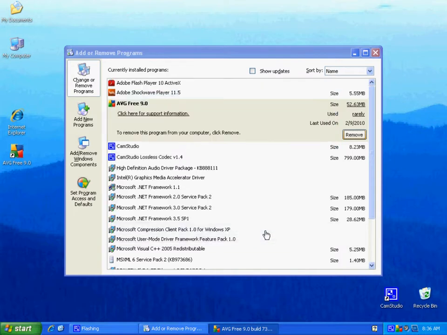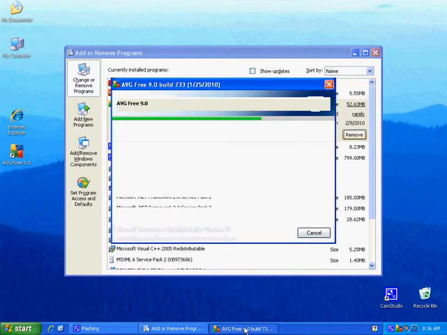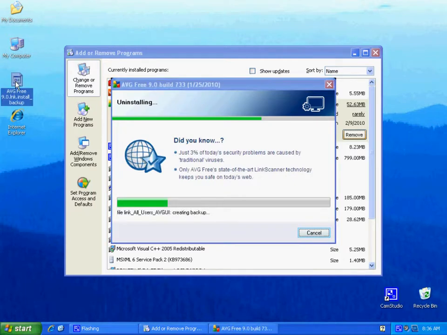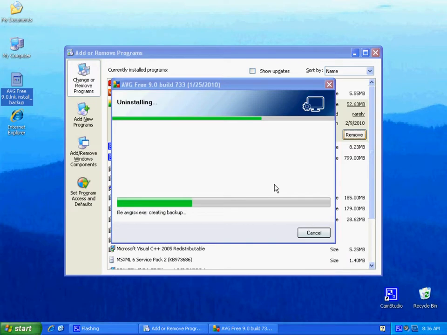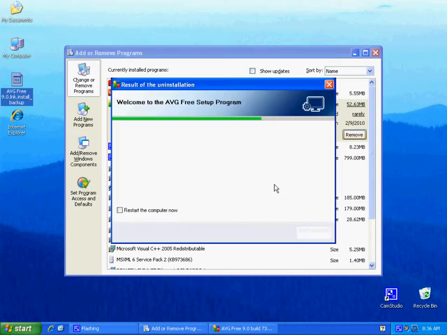It's going to begin the process. Bring it back up here in the foreground. Looks like it's creating a backup on the desktop. That's the first time I've seen AVG do that with this fairly new version of AVG. So it's got a backup on the desktop that I'm going to have to get rid of. And it gives us the option to restart our computer. I'm going to go ahead and stop the video, but I am going to click OK to restart the computer.